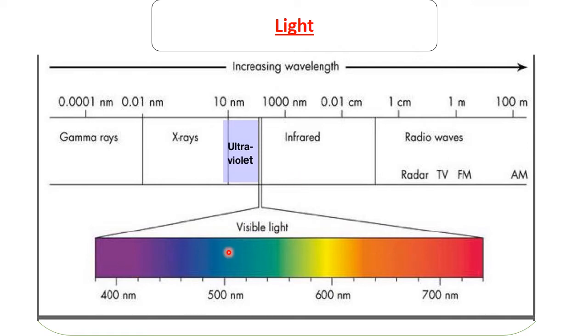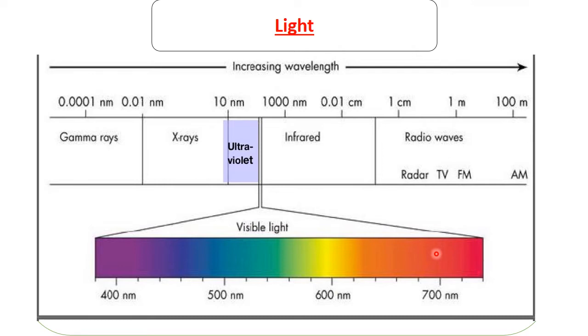So here you can see a rainbow. All these colors make up the rainbow, from red here to violet here. These colors constitute what is called visible light. Visible light is light we can see. So all the colors we see are because of light. If you are in a dark room, meaning there's no light there, you can't see any color. But once you switch on a bulb, for example, you'll be able to tell that this is this colored and this is this colored. So the colors are the light we see.